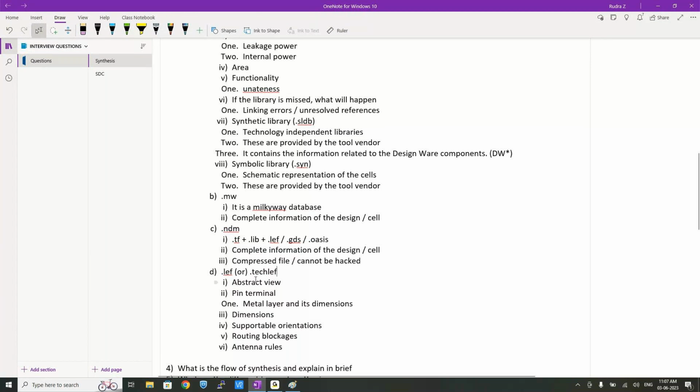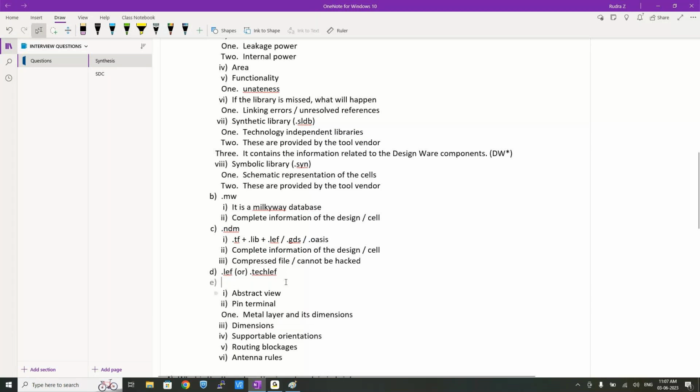When it comes to tech LEF, you have one more extra input, that is technology information.